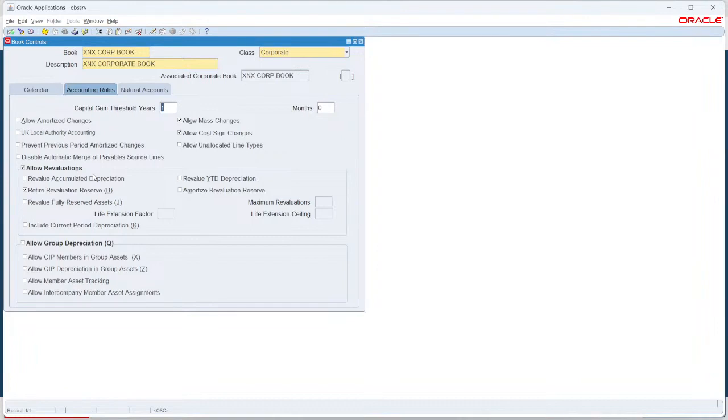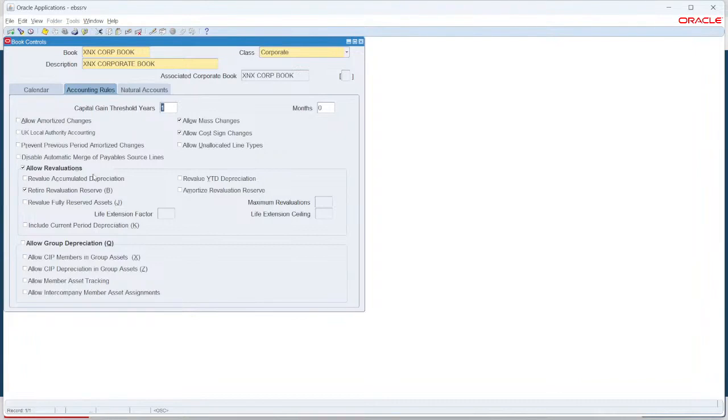Amortize revaluation reserve: check this checkbox to allow the revaluation reserve to be amortized in this book. Revalue fully reserved assets: check this checkbox to revalue the fully reserved asset.